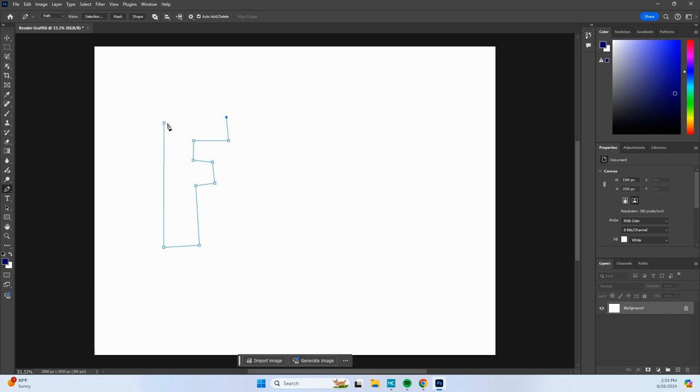Now watch the pen tool here. You'll see that little circle appear. That means I'm going to close the path, right? I've completed my shape. If you do not see that little circle, when you get ready to finish your letter, move the pen nib around a little bit until that circle pops up. You must complete the shape, all right? So there it is, my completed F. Notice it's all in blue letters.